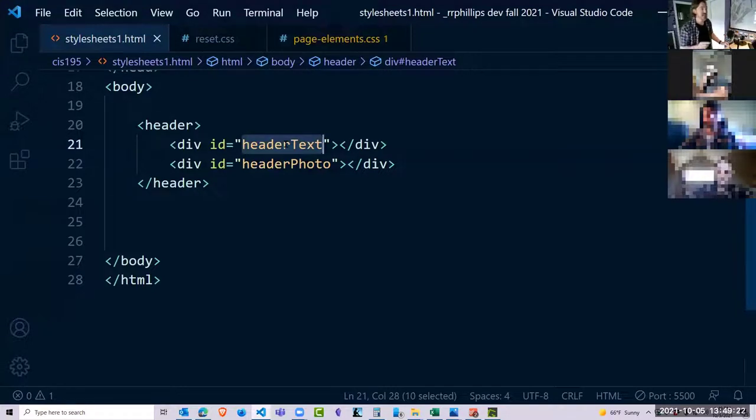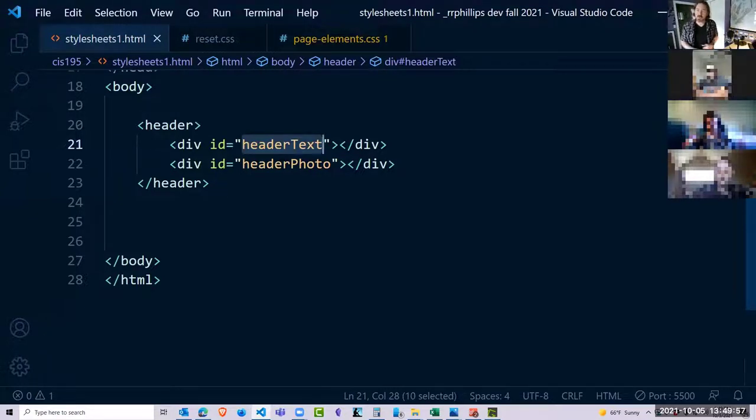Great question. It is not bad practice, and in fact, I'm going to be using class as well. Probably if I don't get to it today, I'll definitely use it tomorrow. And there are many web developers that highly prefer using the class as opposed to the ID. The reason is because when you use ID, you can only use that ID once per page. With a class, you can use it multiple times per page. You can also use a class once per page. So class is a little bit easier to work with in that regard.